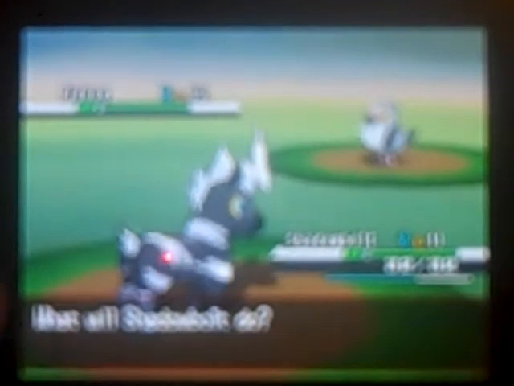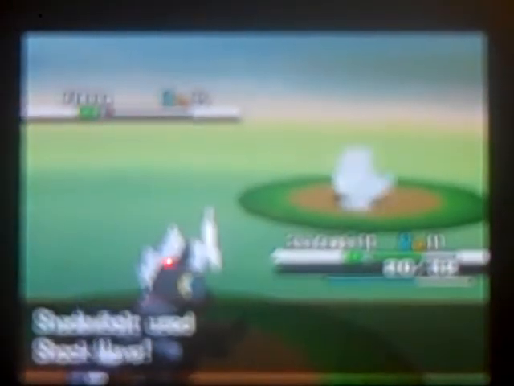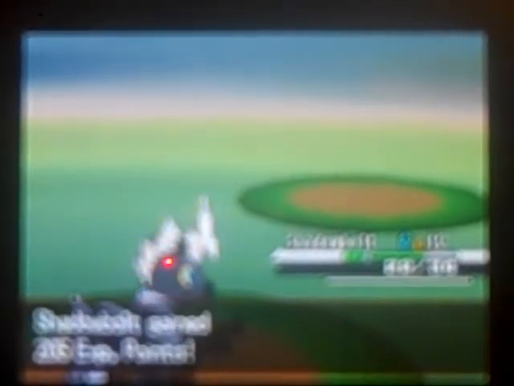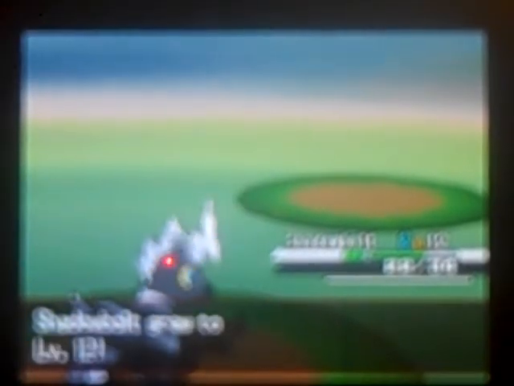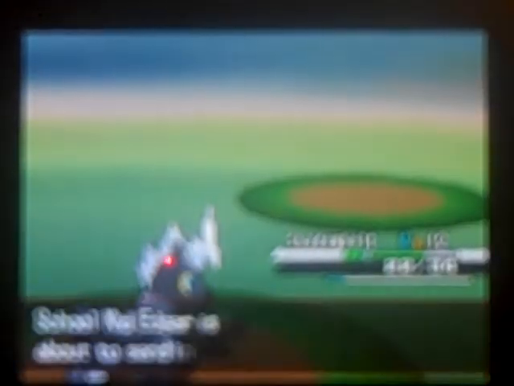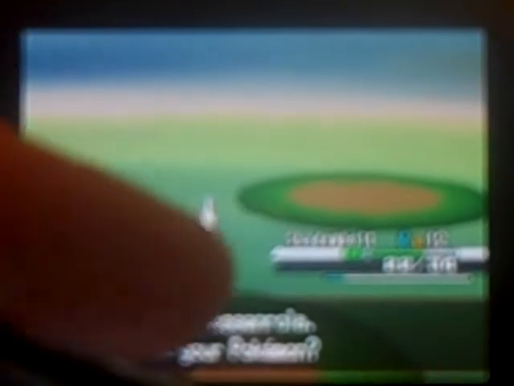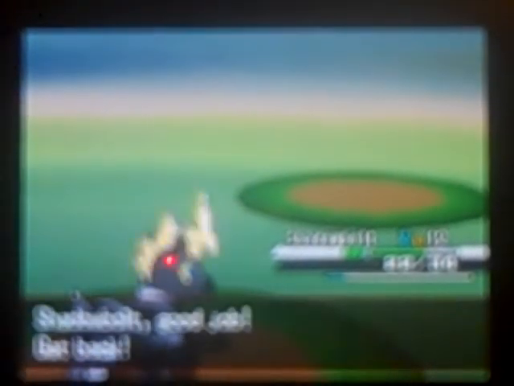Edgar will have a Kadov, which I can probably take out with Blitzel right off the bat. Shockwave is one of the best moves to have for a Blitzel because it like never misses, unless the Pokemon uses Protect, which is kind of a noob move. Whoa, Blitzel's already level 12. Rock and roll, that's a rock type.